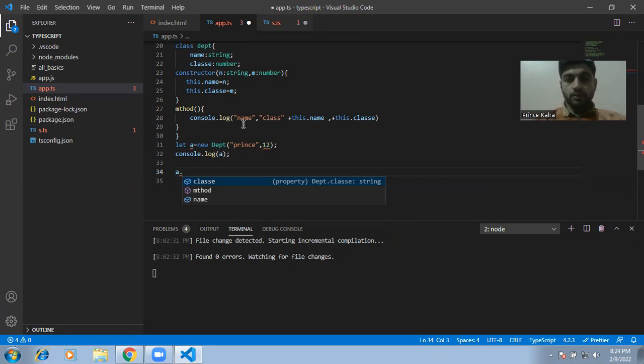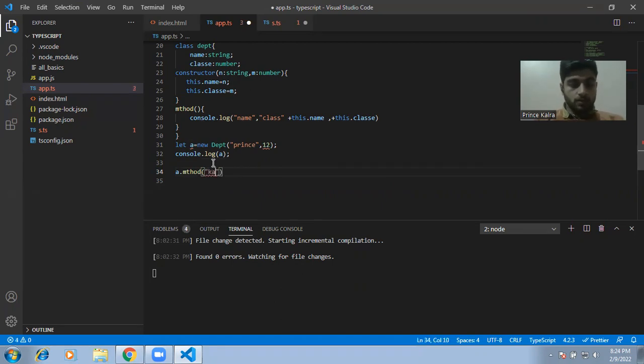To call a function in simple terms, we just call it by the function name, and type this. We call this function, but in classes we define the function as a method and pass the values to the method name and class.